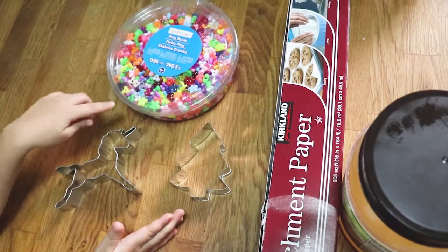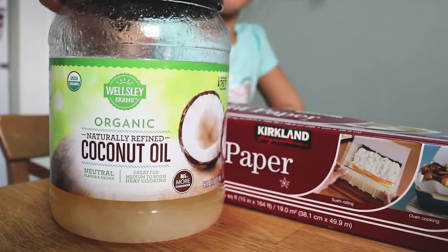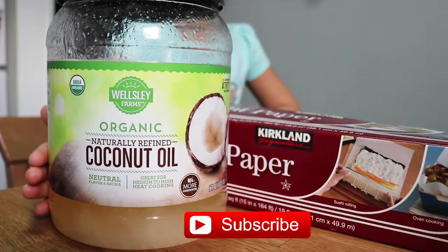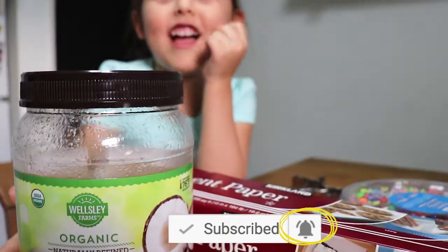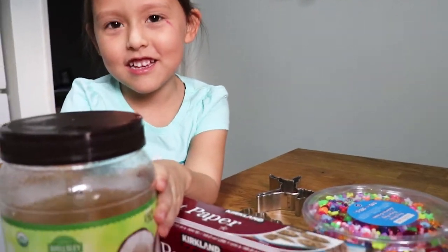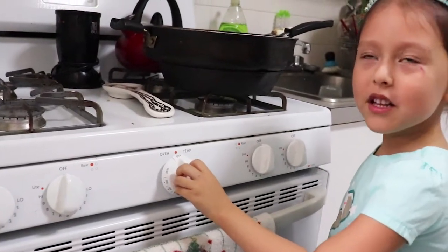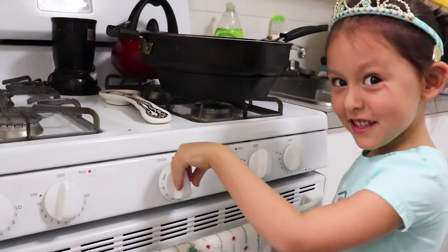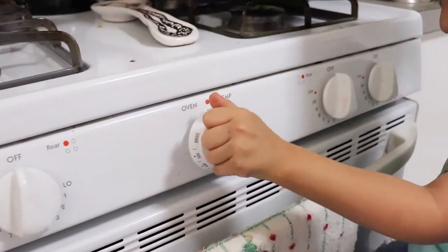We need beads, cookie cutters, and paper. Cookie's paper, we don't have it. So we're gonna use coconut oil here. I love the coconut. Heat the oven for 375. Let's do it.